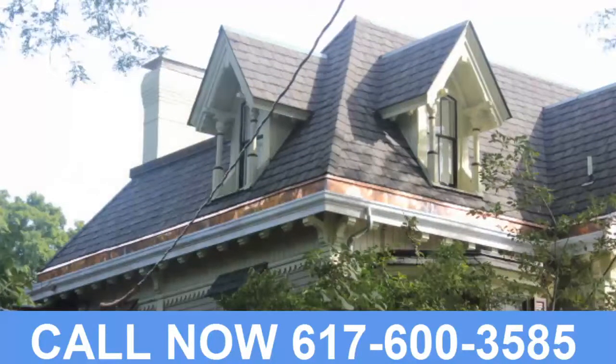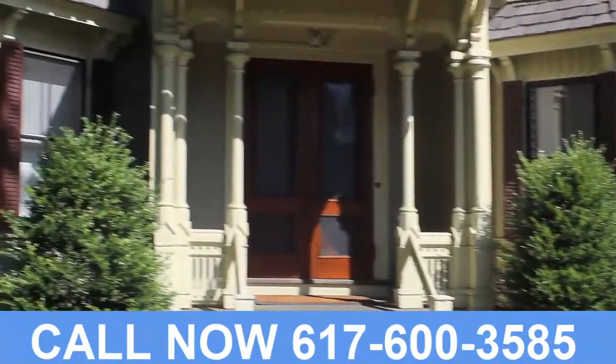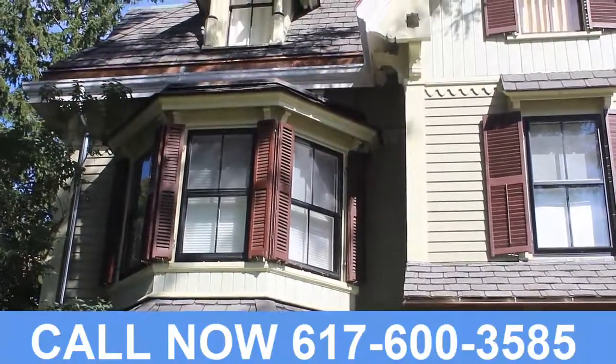Morning, part two of custom molded copper gutters and period houses. So looking briefly at this house at a sort of level line, we can see elements of Italianate architecture, but especially stick architecture down here.